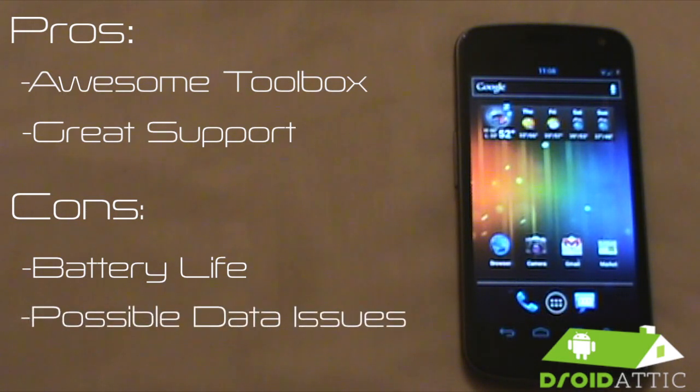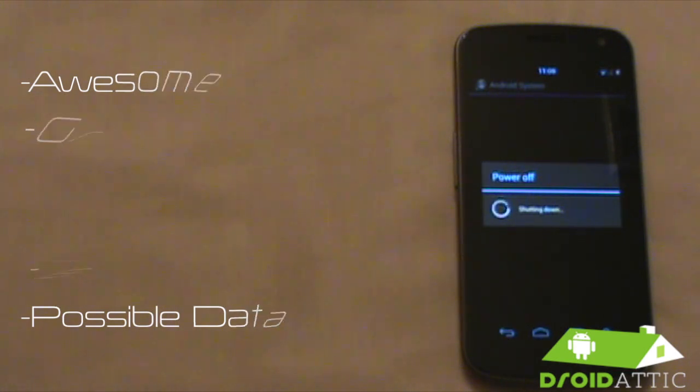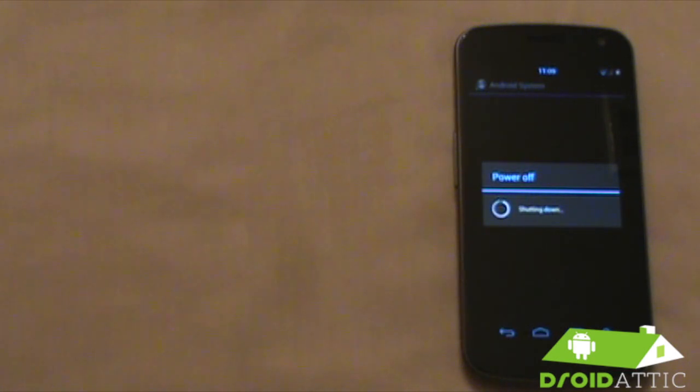Another con that we actually had, I'll bring it up now, was that data seemed to be a little bit flaky on 3G. I'm not sure if that was just Verizon working on the towers in my area, but data just seemed to be a little bit slower for me. Pandora was buffering a lot, and there goes our phone powering off here at the end of our review, so that works out perfect. But like I said, it's definitely a ROM to check out.